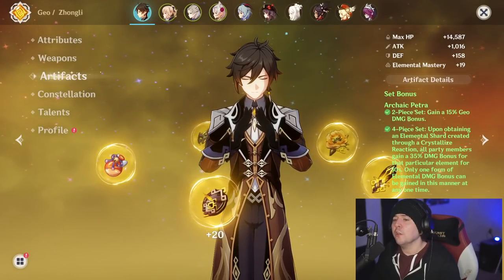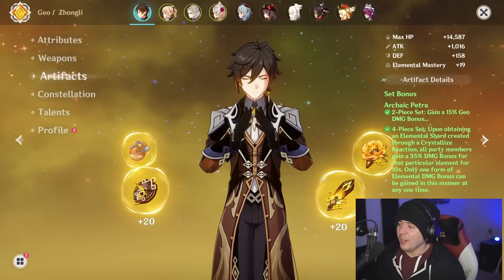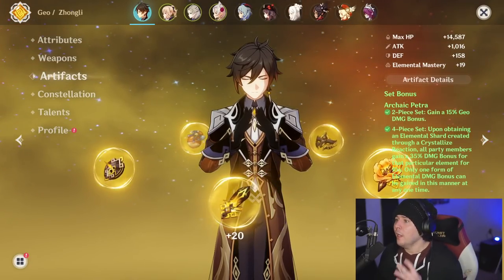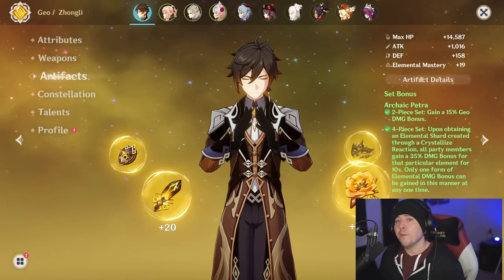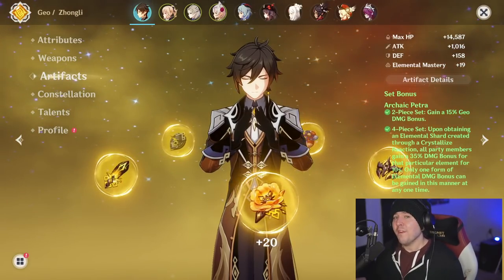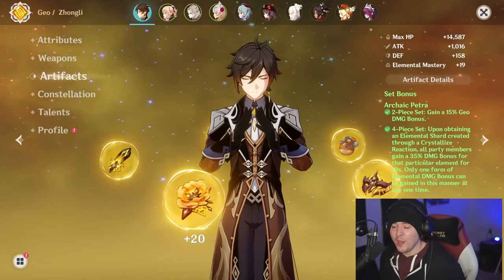The four piece here is a little bit interesting because it's hard to use, but it is a very powerful effect. So when you generate a geo crystallize reaction, if Zhongli picks that crystal up, say you did a pyro attack and then you hit it with geo, you're going to make a pyro crystal. Well, if you have a pyro character in your party, you pick that crystal up, that pyro character, or all your pyro characters, are going to get 35% bonus damage for 10 seconds. So this is another reason why he's very, very flexible.